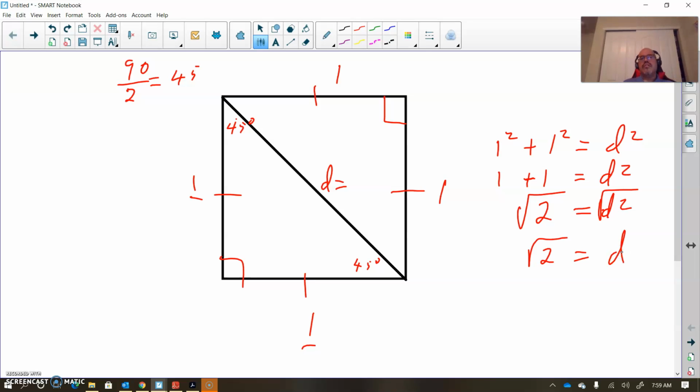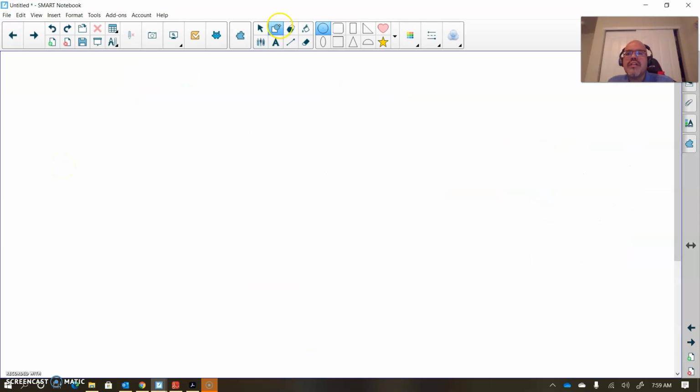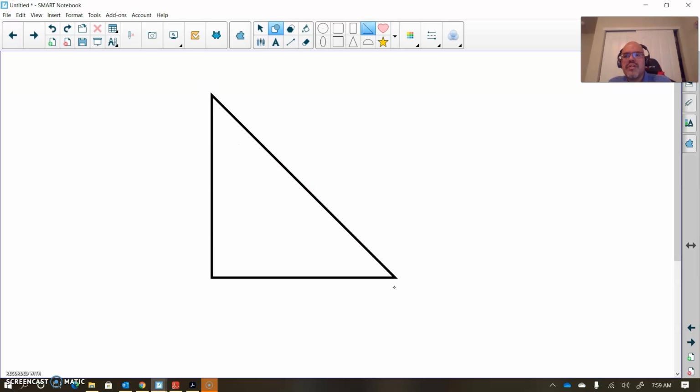Okay, so we have these measurements. This is the smallest measurement for a 45, 45, 90 triangle. And so whenever we think about 45, 45, 90s, let me go ahead and put in this right here. This is actually a 45, 45, 90 triangle. It's being drawn automatically by the computer. We're always going to be dealing with these measurements, 1, 1, and square root 2.